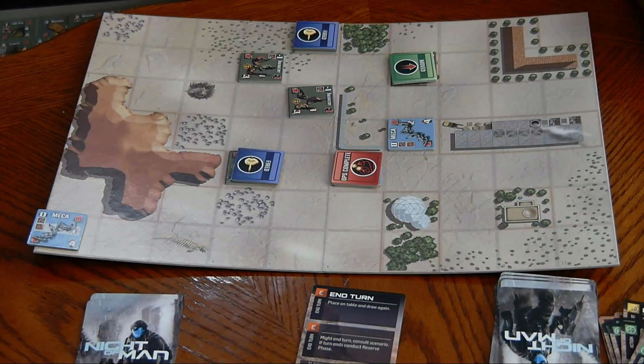I think it does come, maybe it comes with the solitaire rules. You know what? I'll write Mark and ask him. Or you can write him yourself and say, "Listen, I really like this game. Is there any chance of me getting the solitaire rules?" And just tell him you saw it here on the Rob Warren channel.